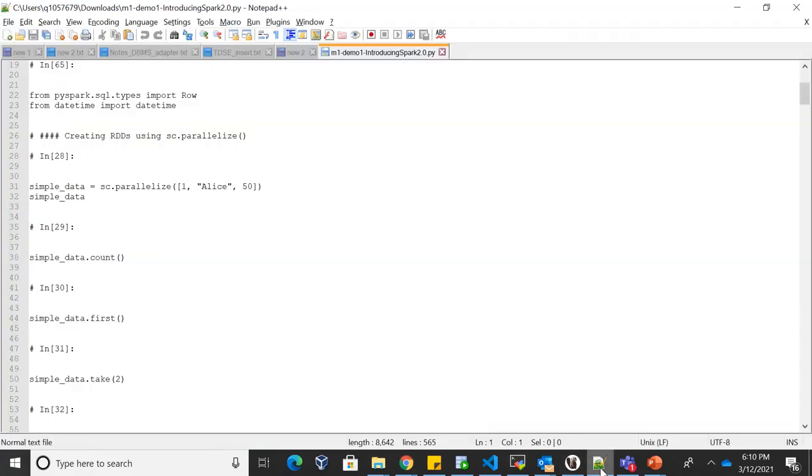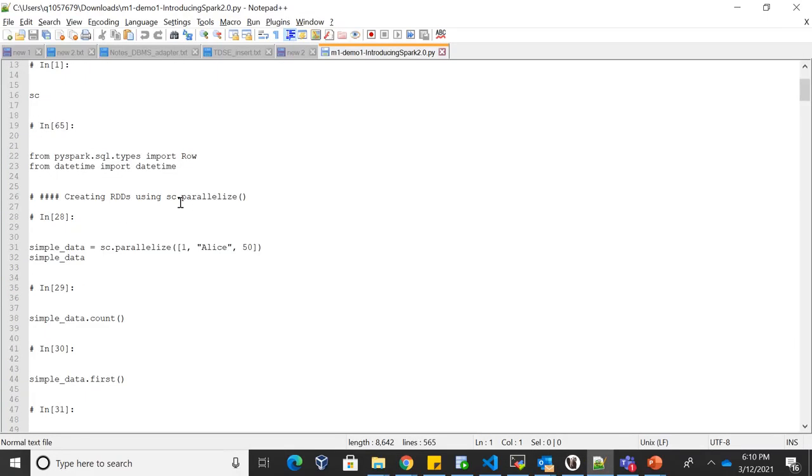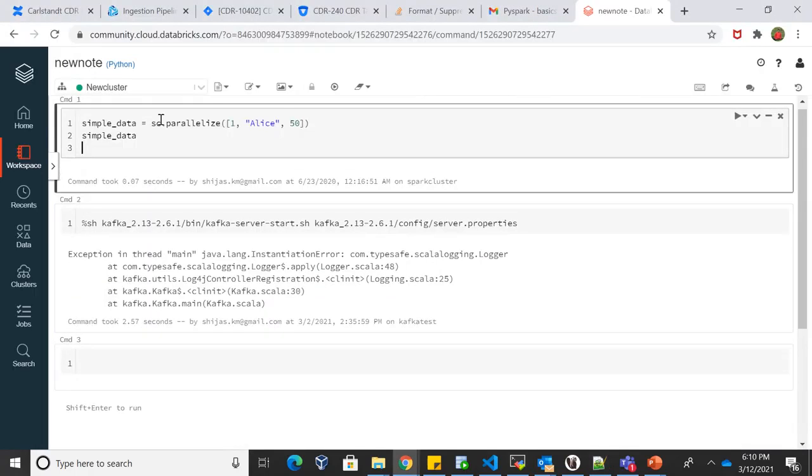First of all, I will use a simple program to create an RDD from the sc.parallelize method. We know that sc is the Spark context, which is the starting point of any Spark application, where we create a Spark context to connect to the resource manager, and the resource manager gets the resources which are needed. Then the Spark context will submit the job, each transformation, to multiple executors, and the executors will start running the tasks. So how are we going to create a simple RDD, we will get to know from this particular example. So let's create a simple RDD from this example.